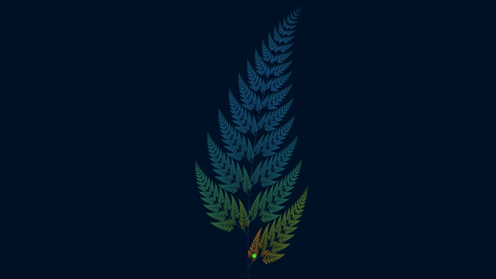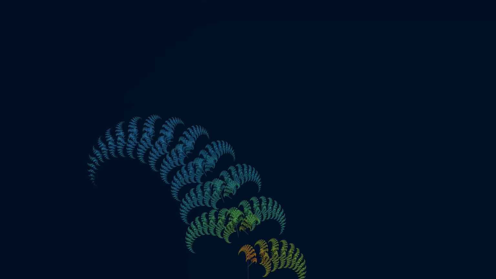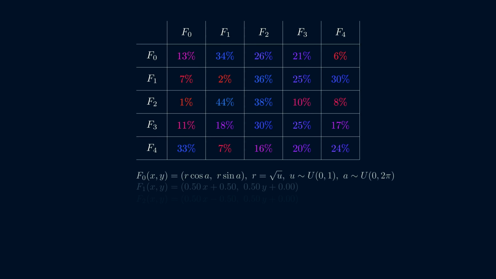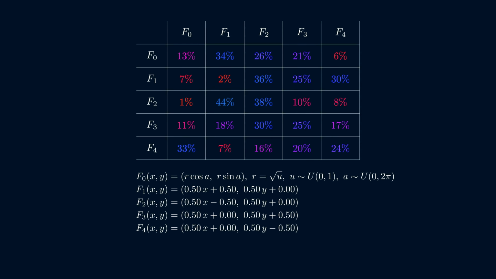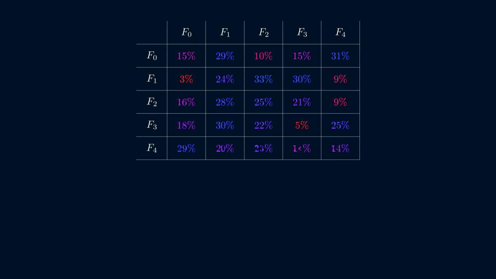Okay, this looks cool, but can we get even more interesting fractals? The answer is yes. Currently, the probability distribution is the same regardless of the previous transform. But by assigning each transform its own probability distribution for selecting the next transform, we get more interesting patterns. Let's look at this fractal I call squaring the circle. Kinda boring, right? By changing the transition probabilities, you get something that is different, but not the same.